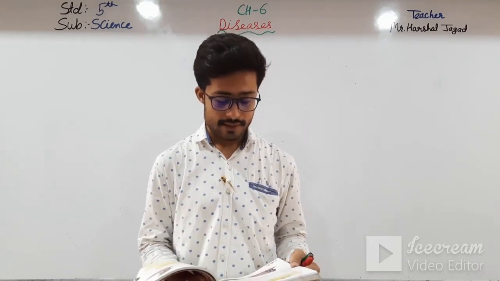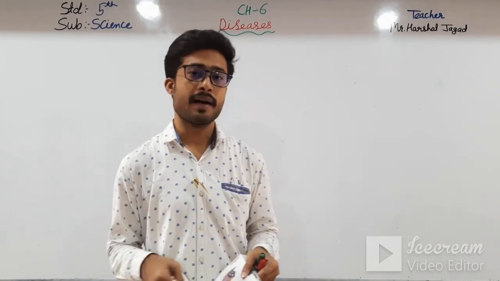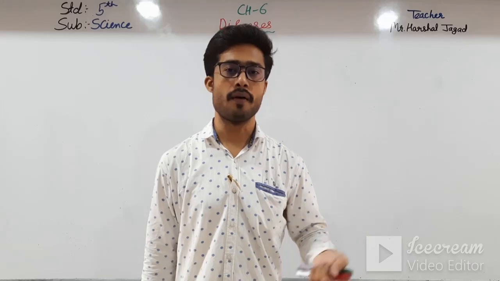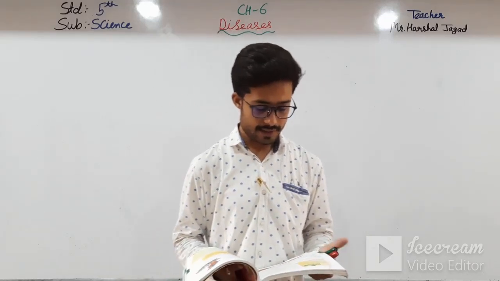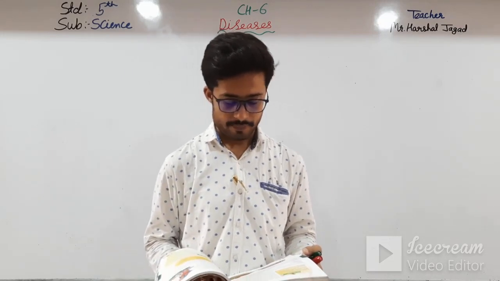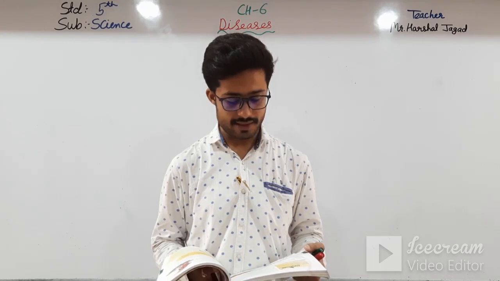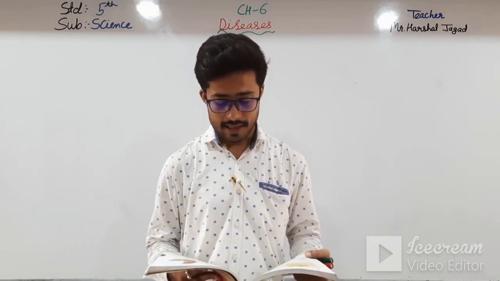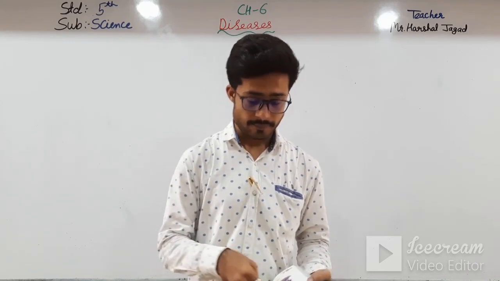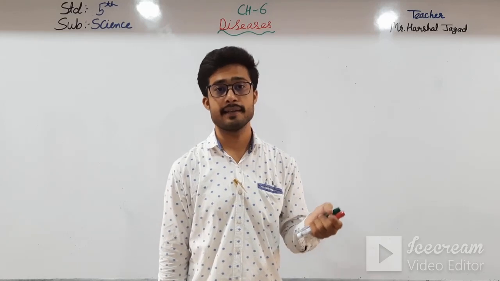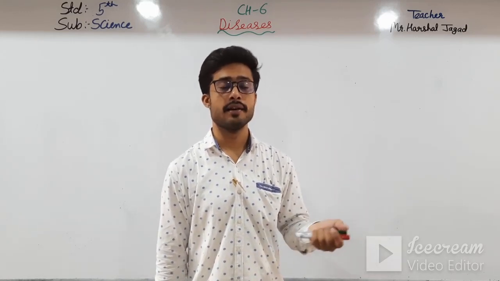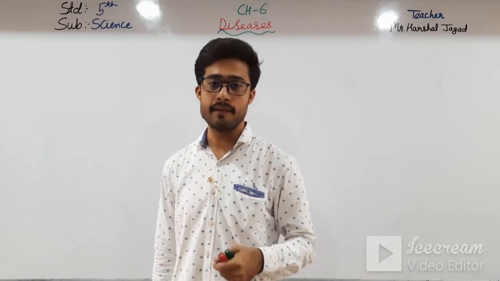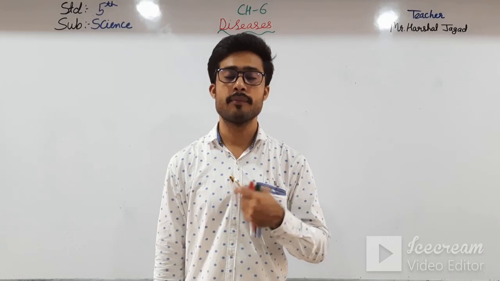Here I am reading over here. By keeping the surroundings clean, the spread of most diseases can be controlled. It means we should keep our surroundings clean so that the disease cannot be born. Okay. Next, the government is creating awareness about the availability of vaccines against hepatitis, polio, and so on through TV, radio, newspaper, and other mass media. These vaccines help us to fight the diseases. So they are telling on social media, on the radio, on television about this awareness. If a baby is born, then you should give them vaccines and polio drops at regular time periods, so that diseases do not come to their body.